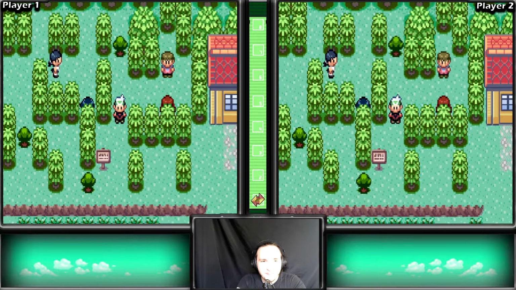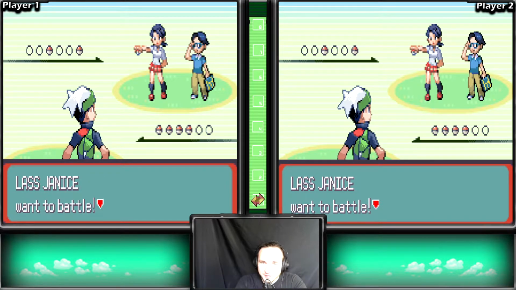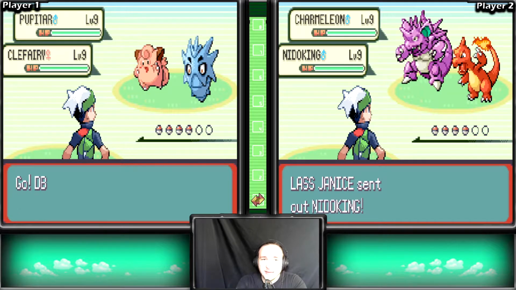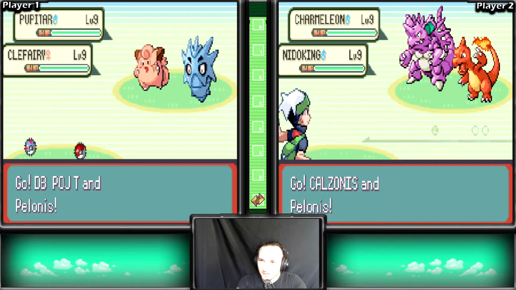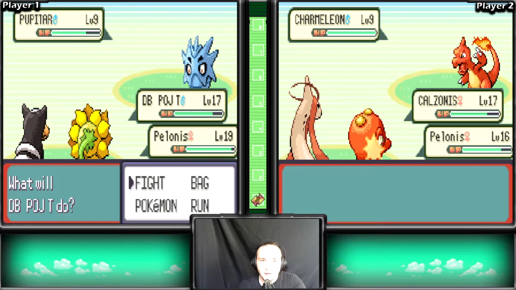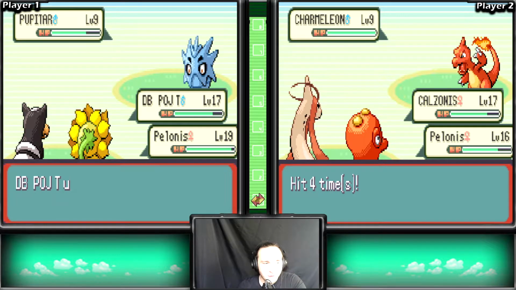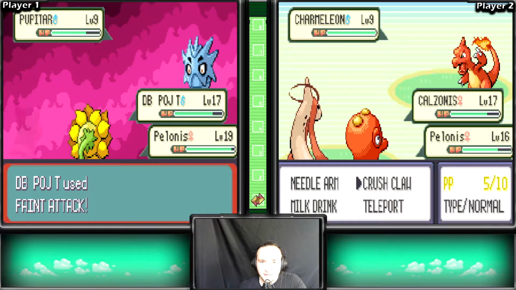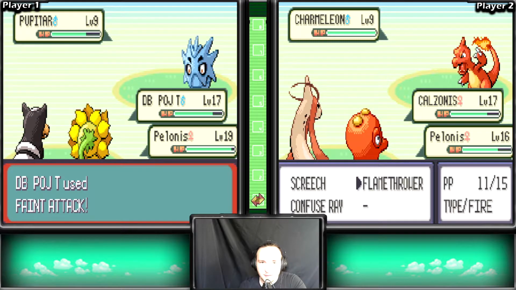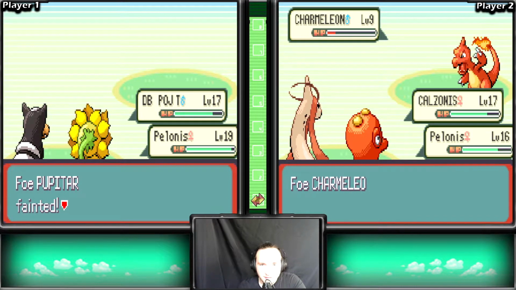Should we do it? Are you guys ready for this big brain play? I swear, if any of these guys have Dragon Rage or Explosion or Self-Destruct, that'd be so bad. I mean, my guys are overleveled, so hopefully they would survive something like that. Oh, okay. Thank goodness that did not poison. That would have been pretty bad. But Pupitar will not survive this combo. Okay, let's use Crush Claw and I guess just Flamethrower. It's the only attack move Pelonis has. Yes, Charmeleon, lose that defense.